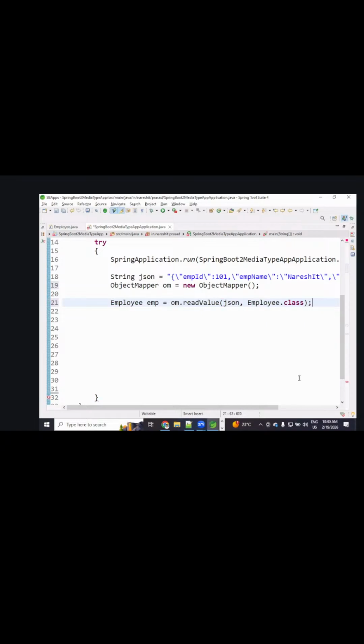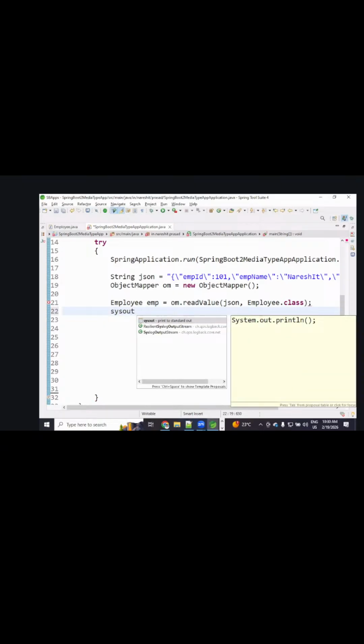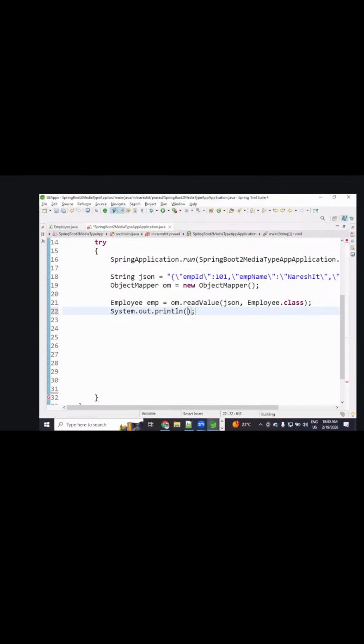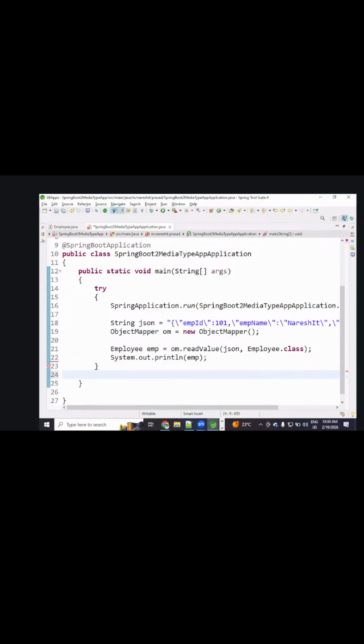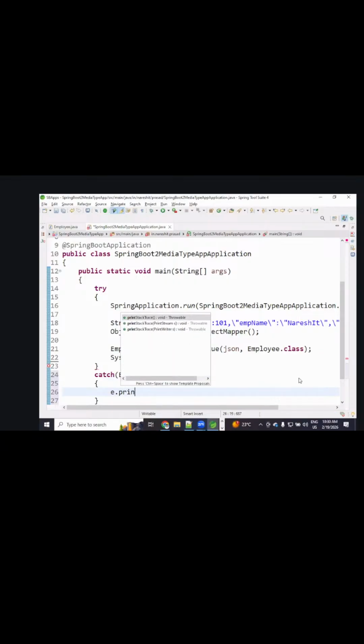Then you can print System.out.println of emp. Finally, write the catch block: catch Exception e, e dot printStackTrace.